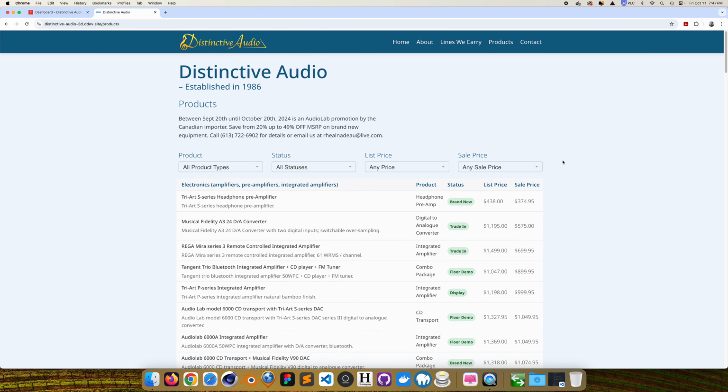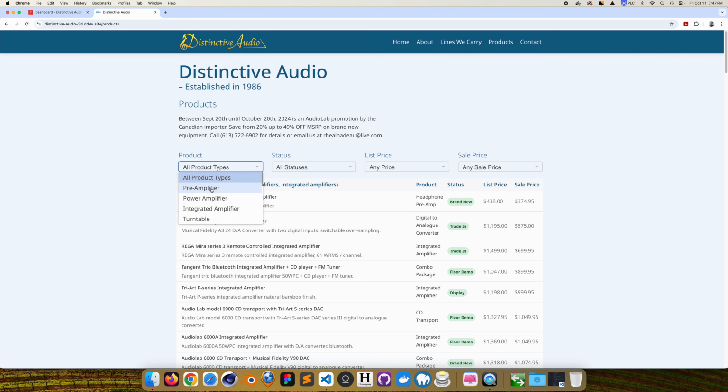Now, I set up the fields for the products, but as far as the actual filtering itself, I received some help from a senior developer, Reed Ivans from Code Allies, and he helped me with this project. He helped me set up the Sprig filtering.